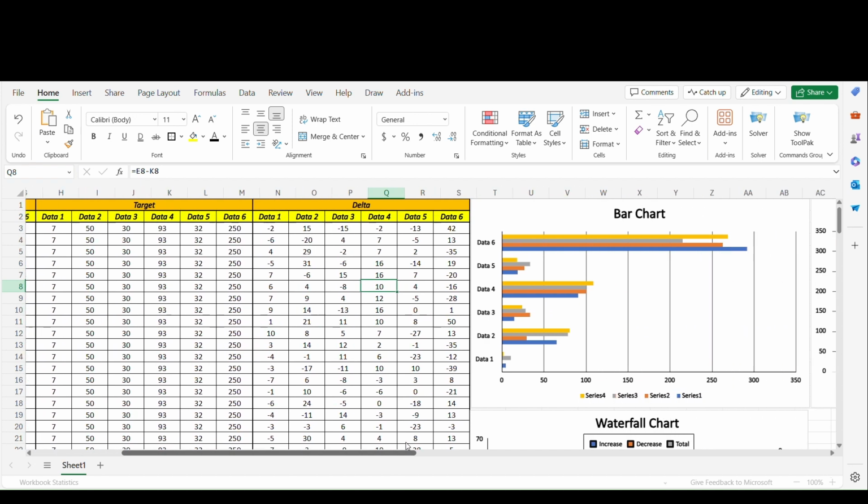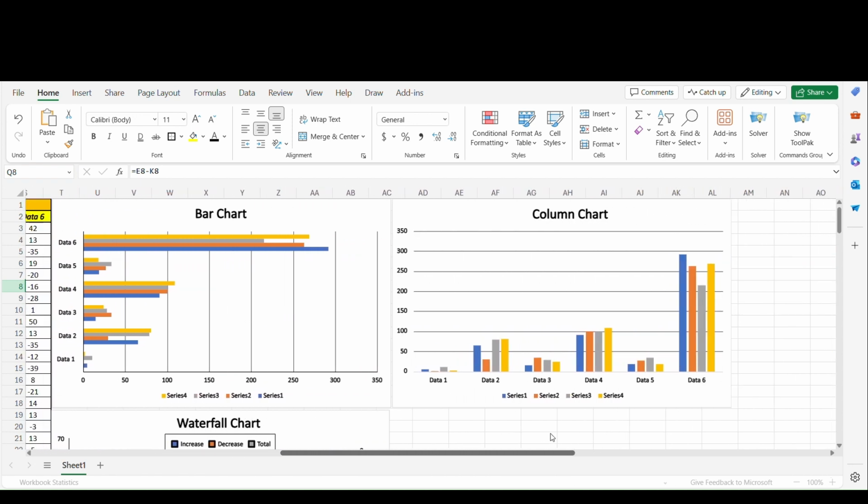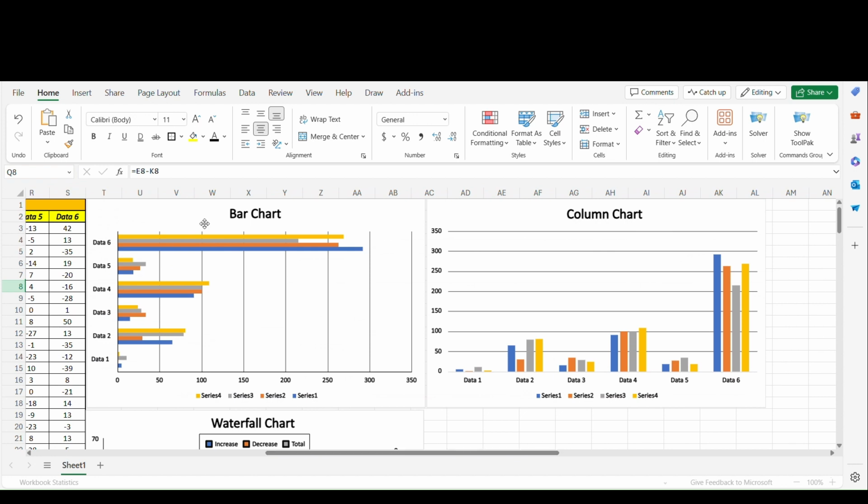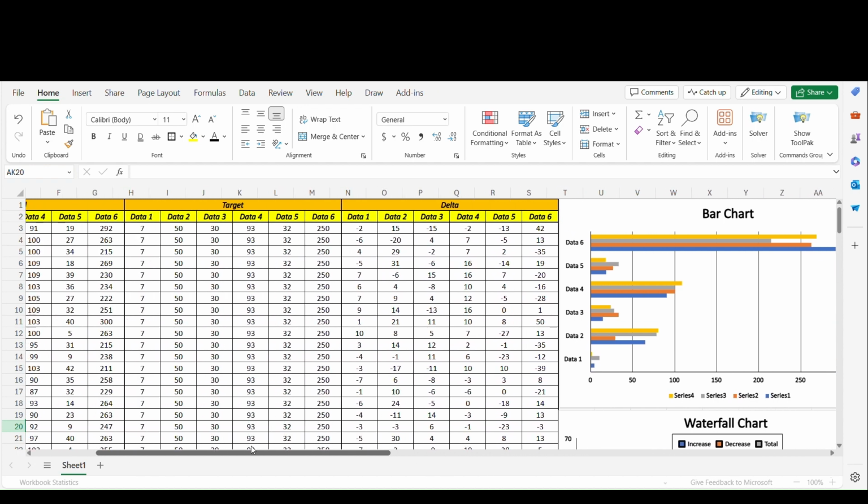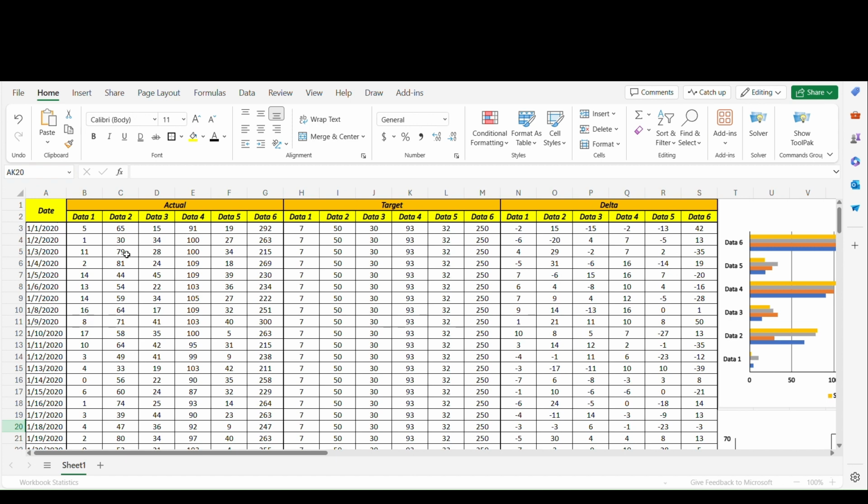So 2 ways to represent it that come to mind first are bar charts and column charts. They're basically inverses of one another, but what they do is they look at your data sets up here and then they categorize them based on the date.